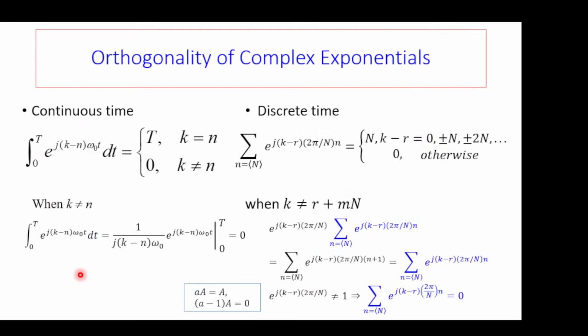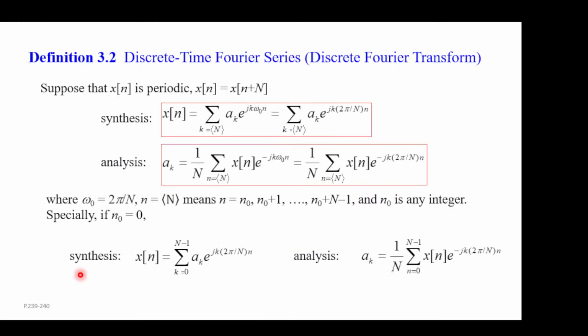So this is orthogonality, and using it you can get the analysis equations. In the analysis equation, you get a coefficient by taking an inner product of your function with one of those orthogonal basis functions. And there is some normalization, etc. Anyway, this is the discrete time Fourier series, and it's different from continuous time in that it always converges. Those two things always converge. So this is the exact transformation between x[n] and a_k.